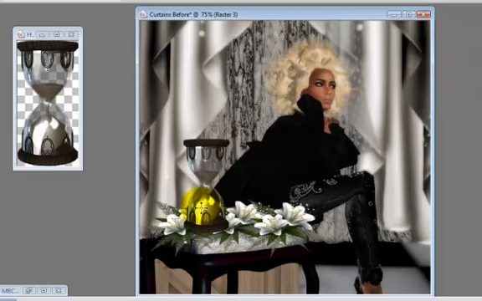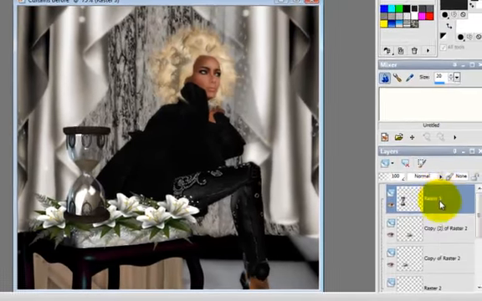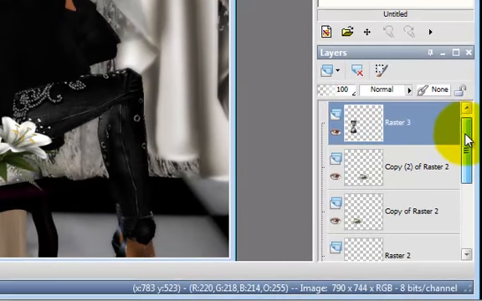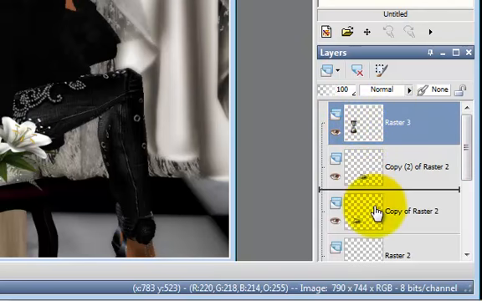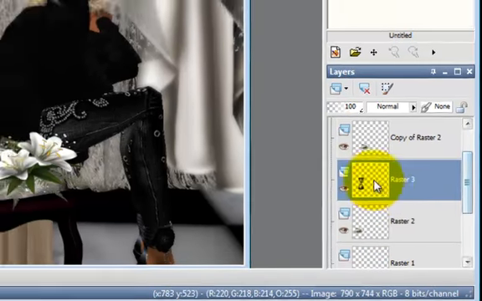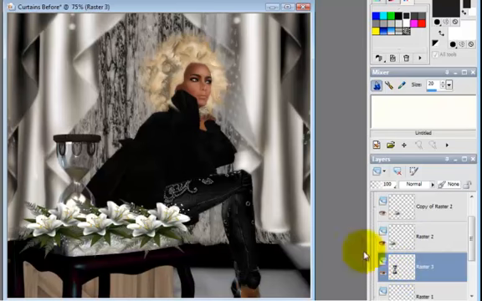And we'll move that right about in there. And as you can see, the flowers are behind it. So we're going to move that down where it looks like it's behind the flowers. So over here on the right, just take that hourglass and move it down. And that's putting it behind the flowers. So the flowers are in front of it.